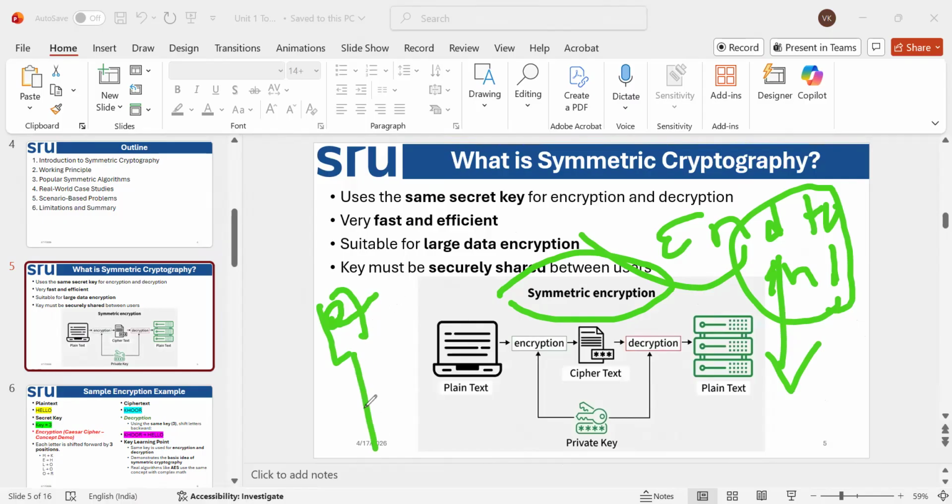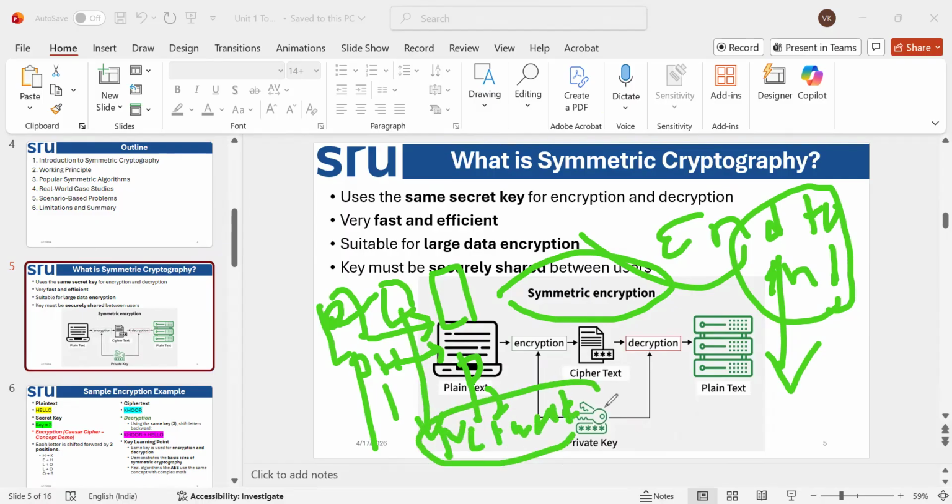So let's see. This is person 1, P1, and this is person 2, P2. Now, when this person sends a message to this person, if it is a hello message or some important long message, it goes without encryption through a transmission medium, a network medium. There are attackers, right? They can read the message. So there will be a problem for confidentiality. Then there's the problem of integrity. Then there's the problem of authentication. Later, there can be the problem of repudiation, right? Understood?